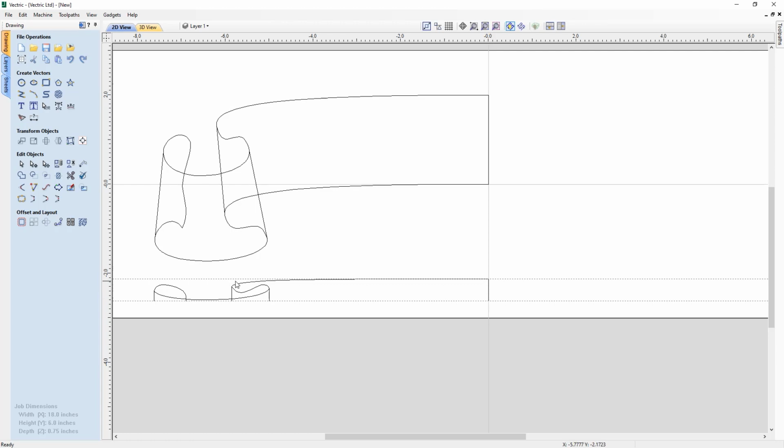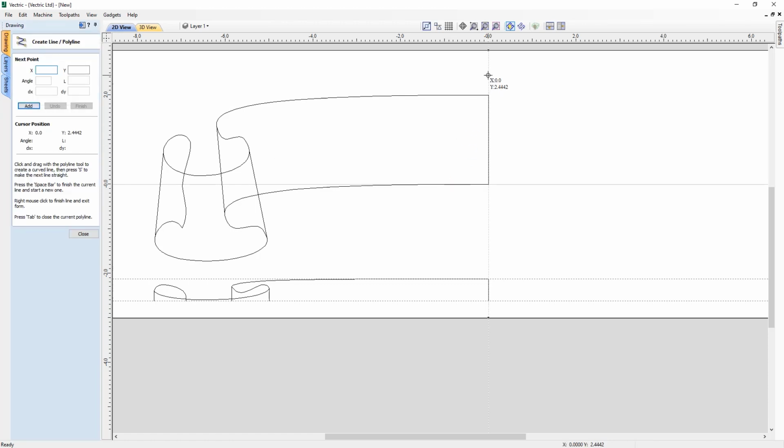So be sure that you have these legs or they're fully drawn vectors from the bottom all the way over and back to the bottom again. Okay? So now let's just go ahead and draw some vectors for our drive rail. So we're going to use our draw polyline tool and we're simply going to go ahead and drop a line here and drop it down here.